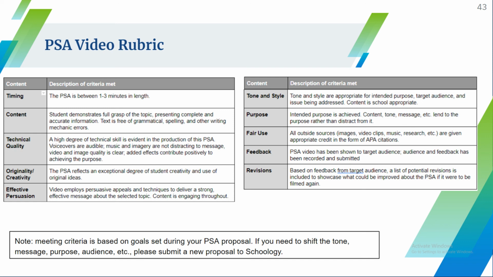This just shows a thoughtful process of improvement, and it gives you a chance to say, well, we maybe dropped the ball in this area, but here's what we would do better the second time around. Okay, and it should be based on the feedback from the target audience. And you're going to turn both of those in, and then those will get attached to your final grades. So you're not going to get the final grade for this massive project until you actually submit the feedback with the revisions. But again, the video should be done before that because you need the week that follows to send that video out.